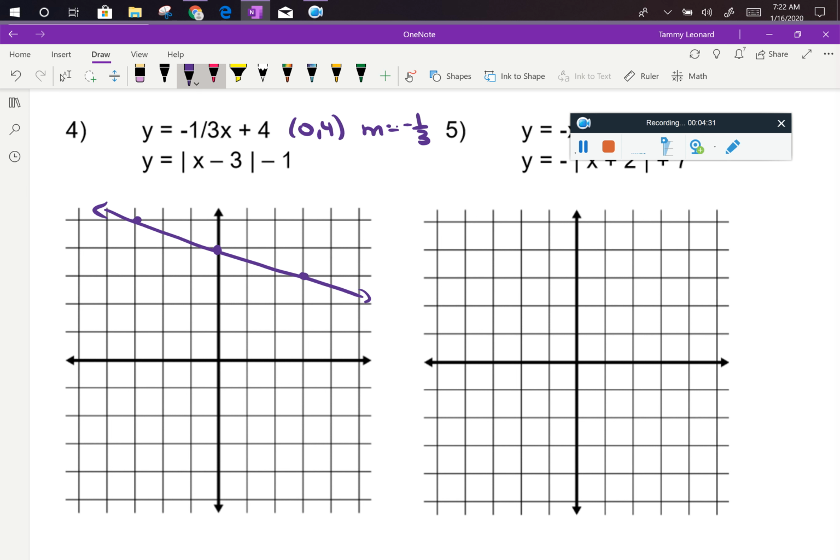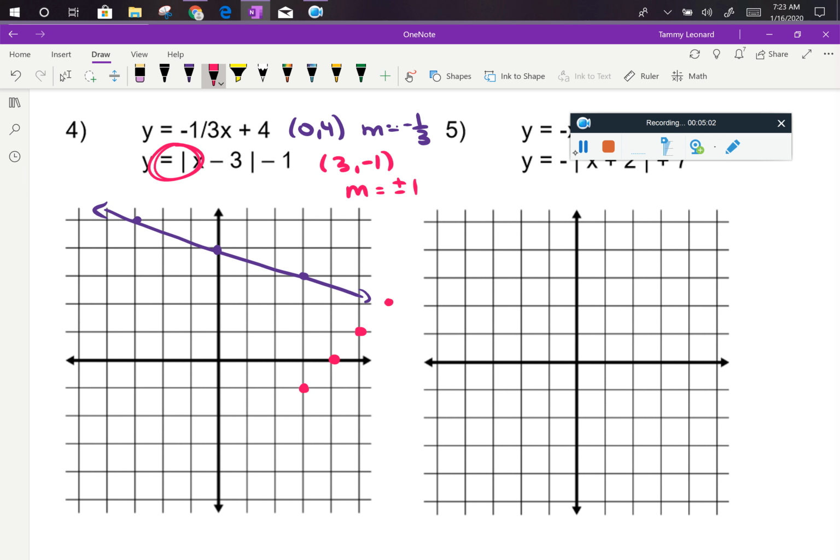And then we have an absolute value. So we can have systems that also involve absolute value graphs. So remember from our work in Unit 6, this absolute value is going to have a vertex of 3, -1, because there's nothing written out here. We've got a slope of plus or -1. So this is a normal opening up V. So I'm going to go over to 3 and down to -1, and I'm going to run my slope.